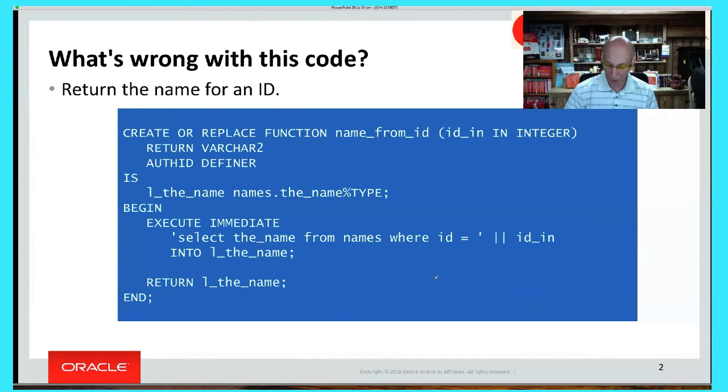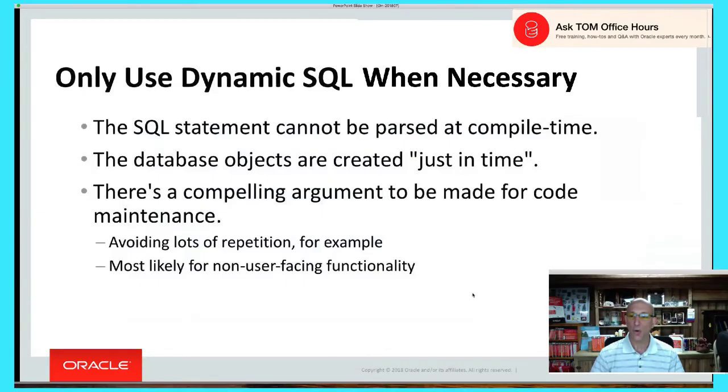So the first thing I want to talk about with dynamic SQL is that we should only use it when necessary. So why would you want to use dynamic SQL? First of all, you want to use it because the SQL statement fundamentally cannot be parsed at compile time. So at the time you're writing your code and pressing the compile button in SQL Developer or whatever you're using, you're missing some information that is needed to actually parse the SQL statement. In other words, you're not missing the bind variable value. That's something separate, and we'll talk about that. But for example, the table name might be dynamic. The structure of the SQL statement might be dynamic. There's something that has to be resolved at runtime versus compile time.